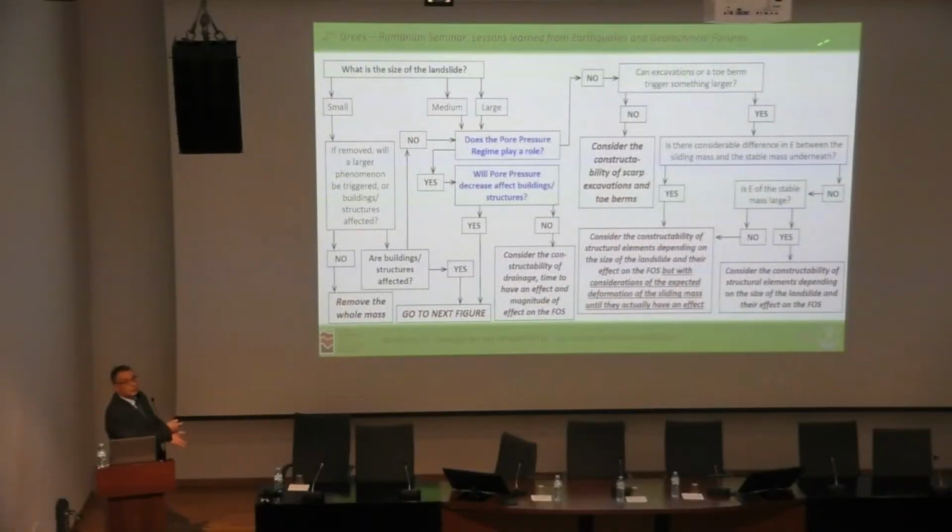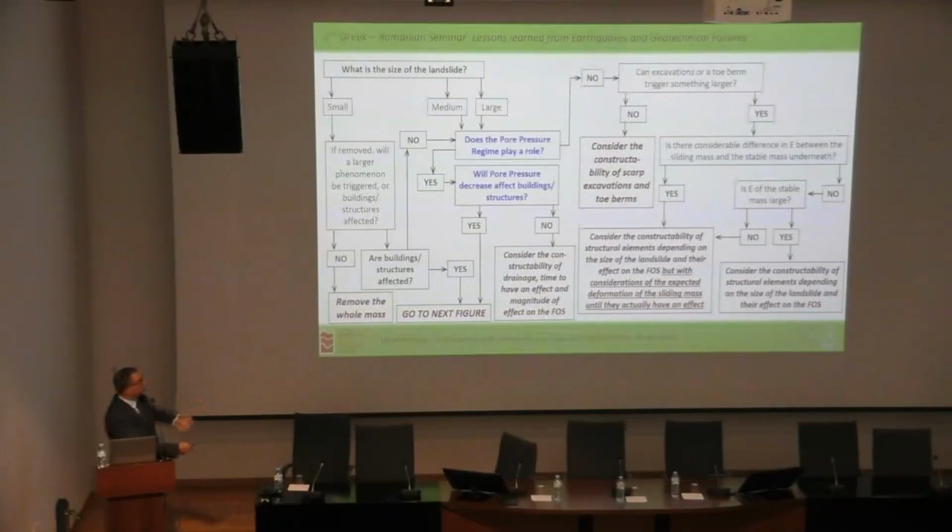If it's small, and if totally removed, it will not create a larger phenomenon or affect any buildings, then remove the whole thing. Don't think for a second about it. Just remove it, excavate, and take it away. If it's going to affect something larger or your buildings, then no. You have to go to the next logical diagram, which introduces what happens to landslides that are affecting structures.